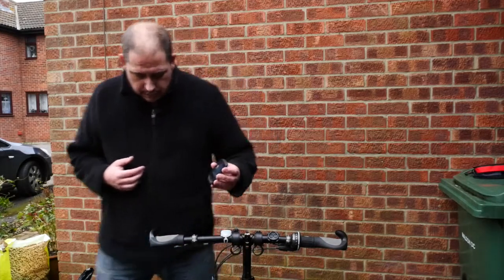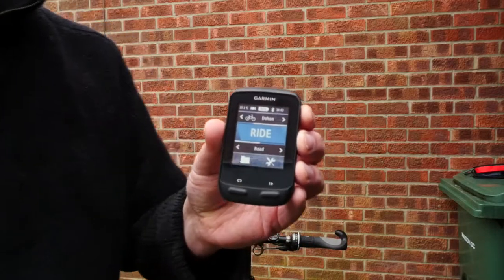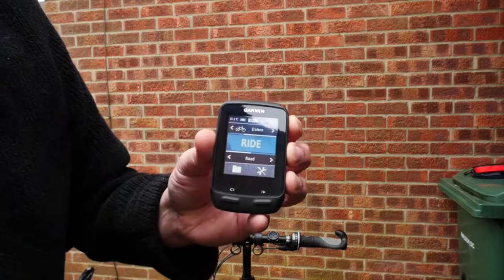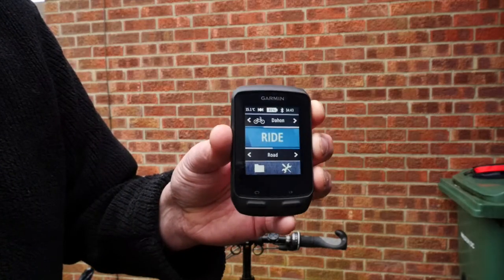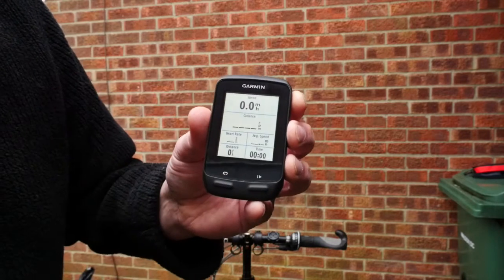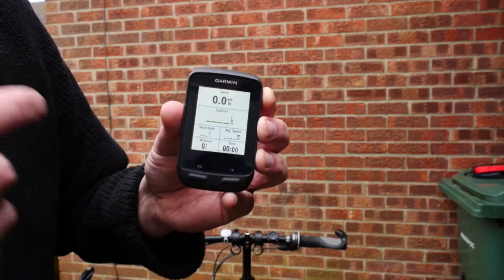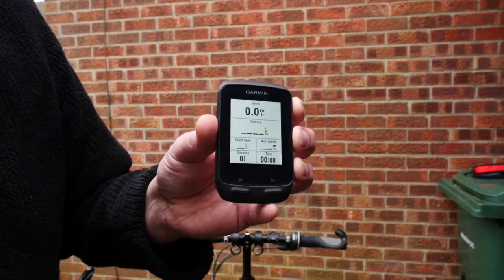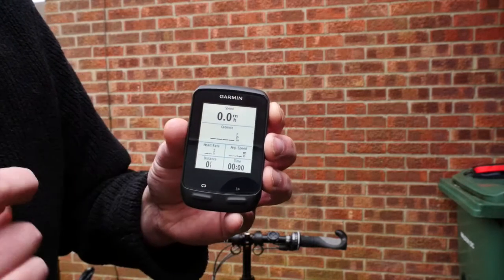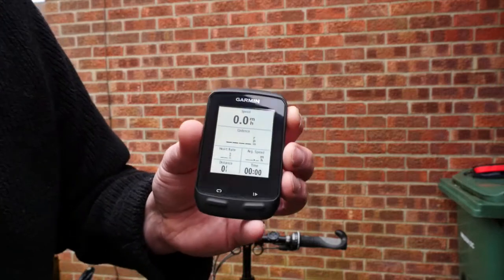So just quickly, I'll give you a close-up of the main screen here. Obviously you can see there you've got ride. I've got the name of the bike, which is my Dayhon at the moment, which is my winter hack. And obviously it's a touchscreen. It's not a touchscreen like an iPhone, it's a touchscreen that you can use gloves with, which is quite nice, but it's not as sensitive as an iPhone, so you do need to give it a bit of a press. Swiping is okay once you get used to it, shall we say.